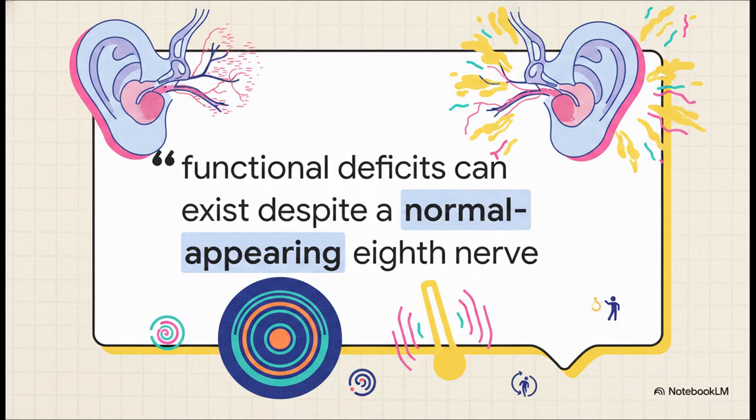So test function, do not rely on imaging. Seriously, you must never omit functional vestibular testing just because the vestibulocochlear nerve looks absolutely pristine on a scan. The radiology doesn't always match the physiology, guys. The functional tests tell you what the patient is actually experiencing in the real world.